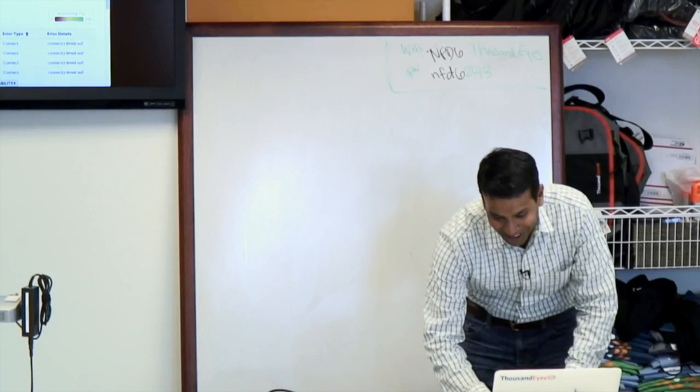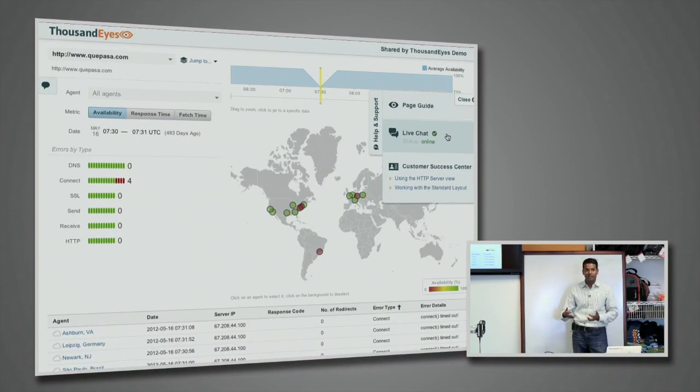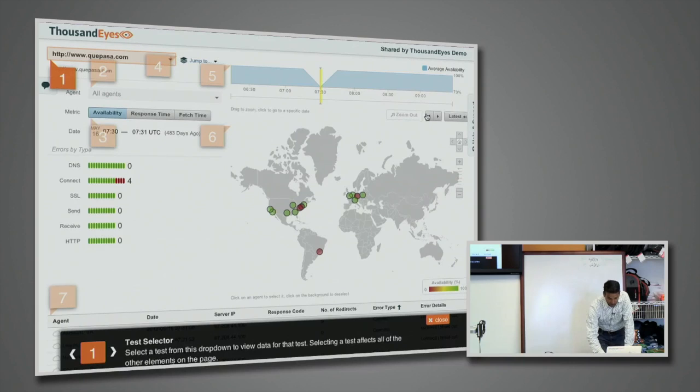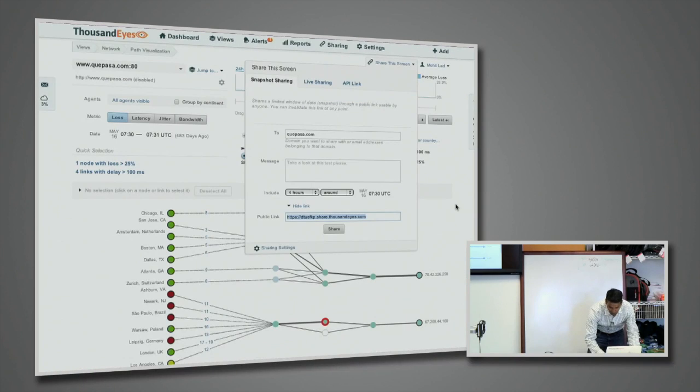The other thing you can do, if you're receiving a link you don't understand, is hit the live chat and ask us, what am I seeing here, or how do I interpret this data? Our customer success team is very well trained to understand these events. They will help you understand what you're seeing and help you troubleshoot it as well. We also have a page guide. If you're new to this page, you can hit the page guide and it will overlay what the different components are and give you an overview of what you're seeing. It basically gives you a view of what your customer would see.